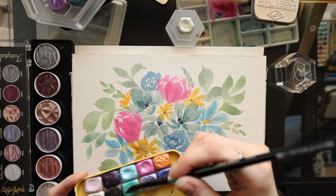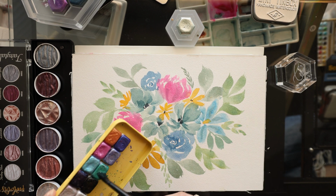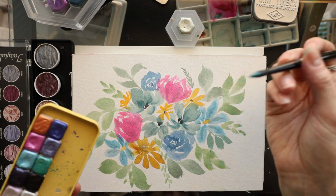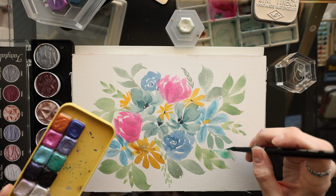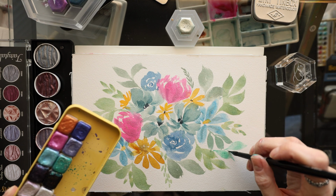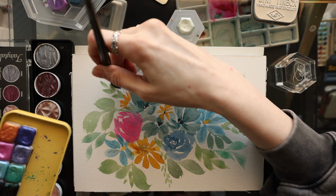So like I'll take, this is fire turquoise. I'll take this turquoise green color and add a few more leaves with just the metallic itself. So they will be a little bit less opaque, but it adds a little something into your painting.